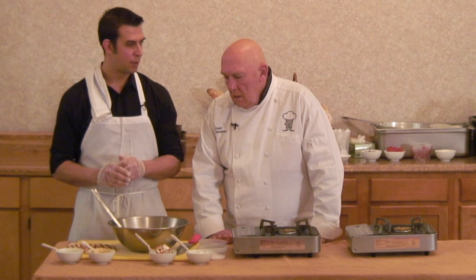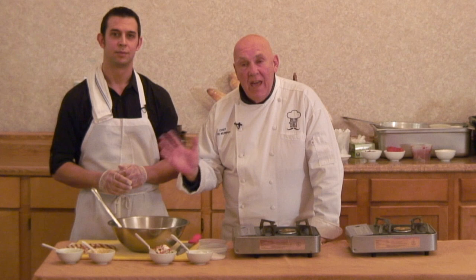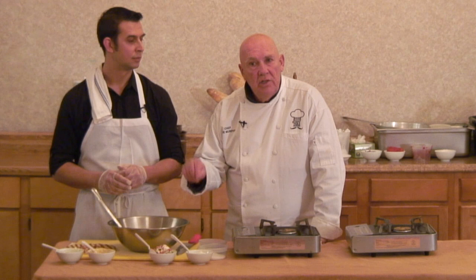Okay, so Chef just gave you a tip. It's not hard to puree if you have a food processor, but he just gave you a tip. Don't be afraid to add a little bit of water, all right? Do it depending on your quantity. Don't over add the water, so I suggest use a tablespoon, a teaspoon, and just add until you get to the right consistency. Yes, sir.